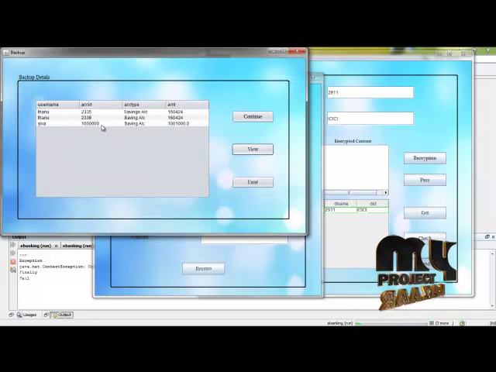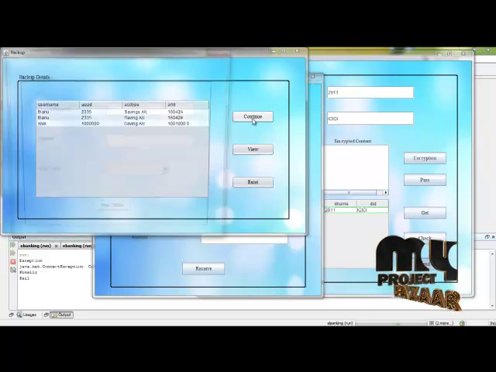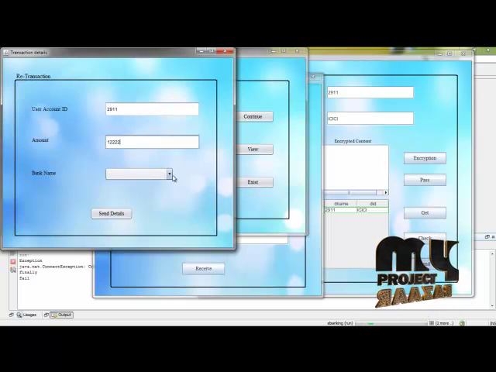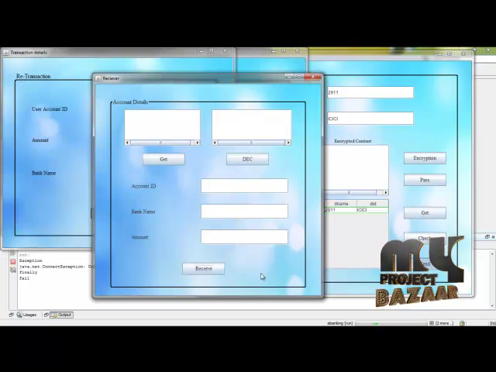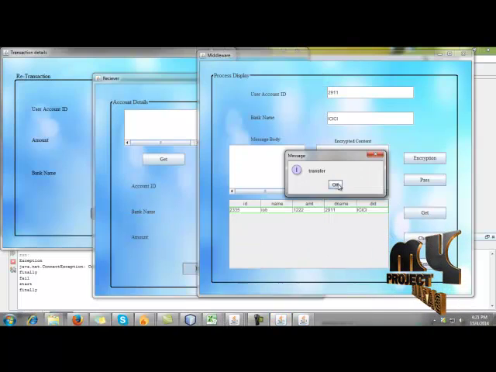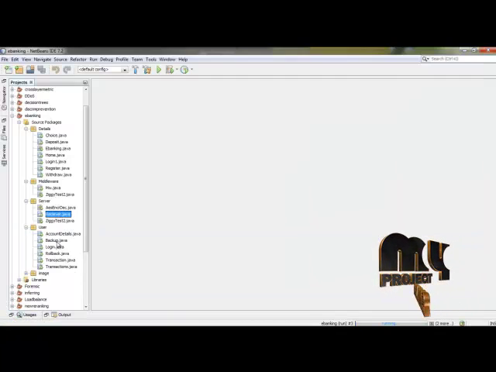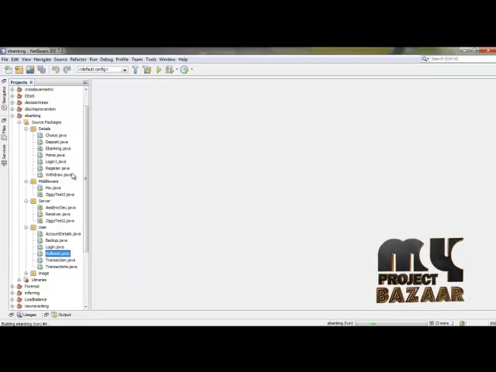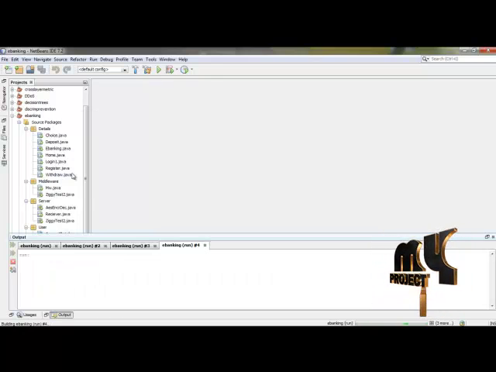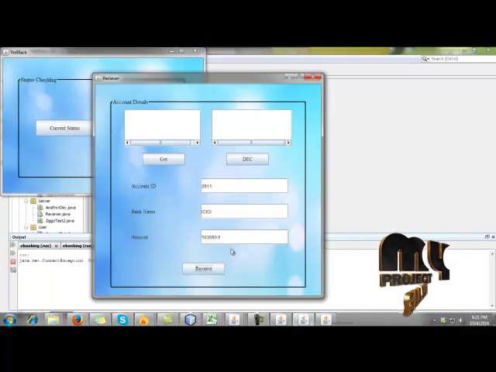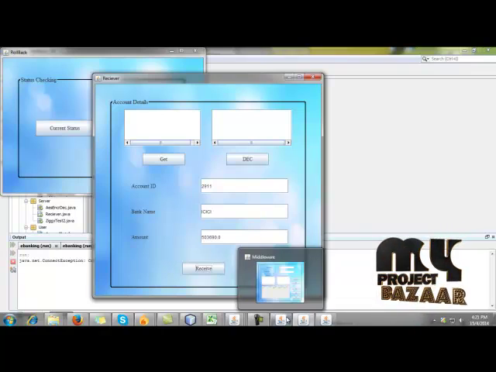By view, we can view the further pending processes here, and have to again give the amount and the user ID, and select the bank, and going to send the details, and here going to receive. Here it shows that the transfer was successful, and have to run the rollback process form again to check the current status. If the status is success, it means we can receive the details.